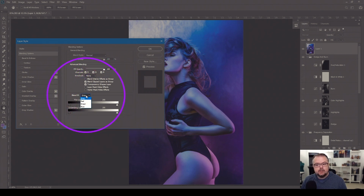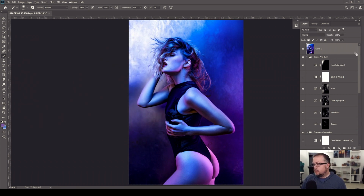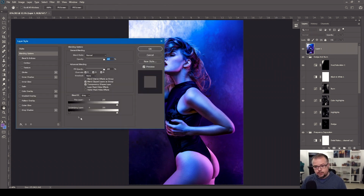But you can shift it to be in the RGB channels of red, green, and blue. And that does work if you're dealing with any kind of image, whether it's gel photography or something else. If you wanted to blend a sky, for instance, you could switch blend if to blue, because the sky is predominantly blue, and you can use blue as the main access point for the layers to blend with each other. But for today's purposes, we're going to leave it on gray. And I didn't mean to hit enter, my bad, so let's go back into it.